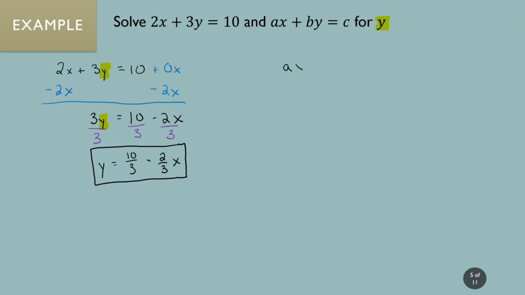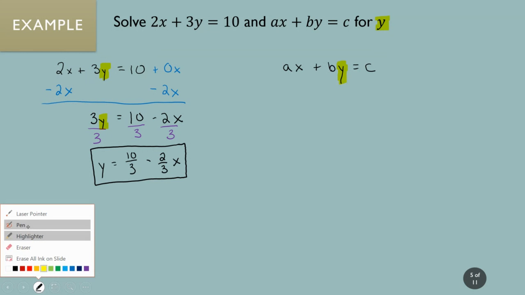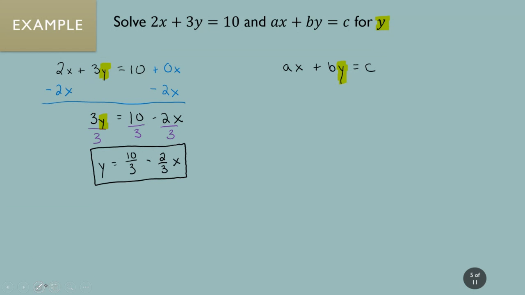So we can compare this to an equation without any numbers. We have ax plus by equals c. So we are still solving for y, still trying to get y by itself. So we need to move the ax. And if there's no negative sign, we assume it's a positive number, so we're going to subtract. So you can see that it's basically the same thing as what we had on the left, but we had a number there.